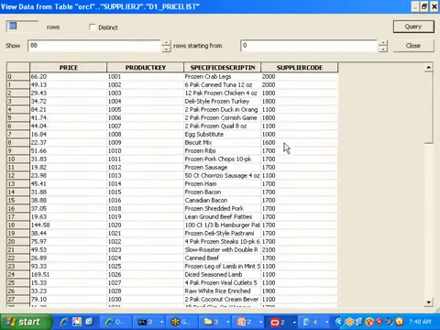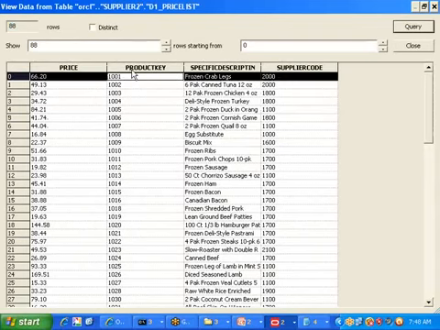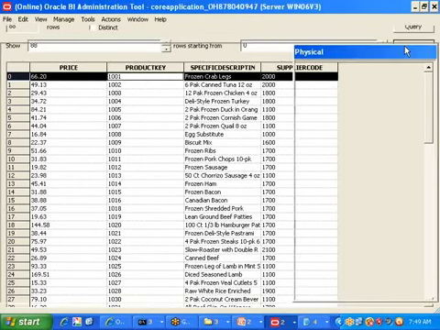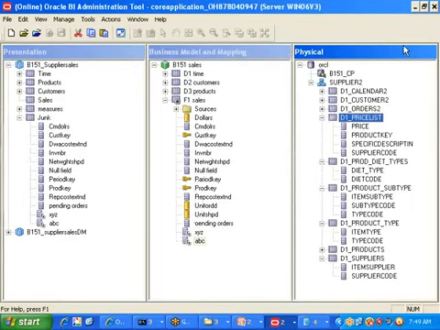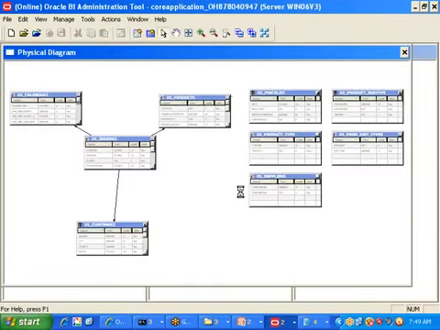Click on view data. Each and every code wise, let us say 1001 is a product code number. That corresponding cost is what, sir? 66.20 is the corresponding cost. So I have price information here. Now our aim is we need to provide joins. To provide joins, select this OR cell, go to the physical diagram.